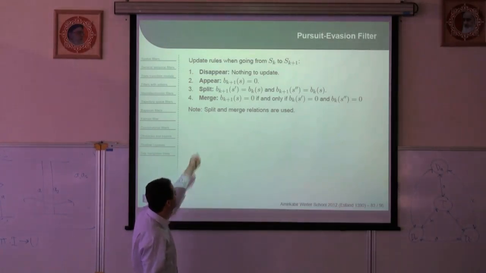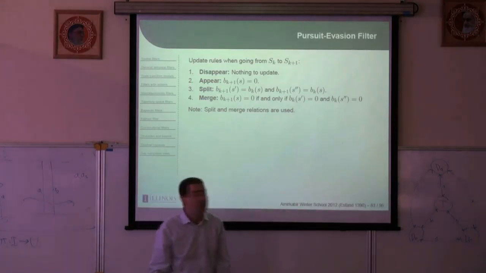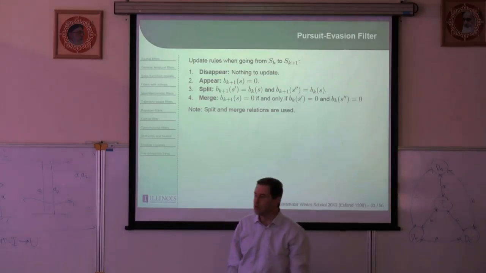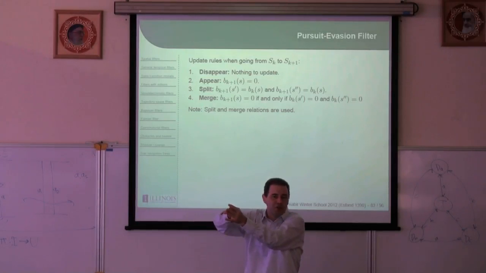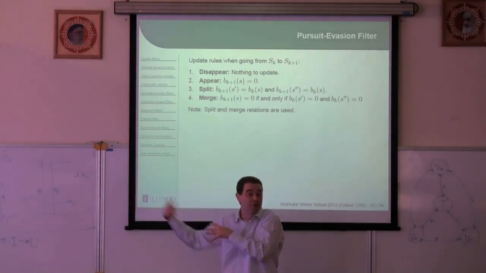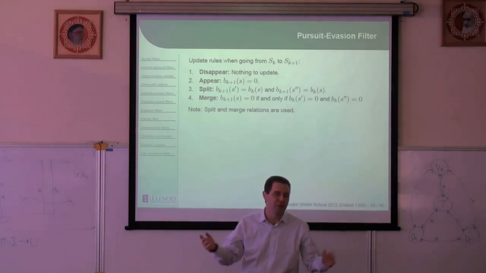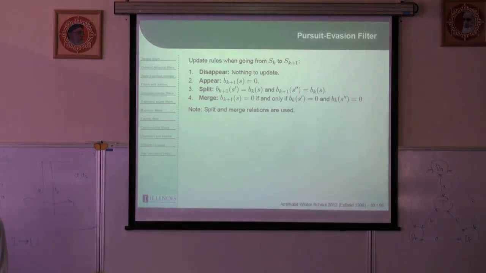Merge. Merge is the interesting case. The only way we can get a 0 label on merge is if the 2 pieces that form the merge also have 0 labels. If there was nobody hiding in either one of these areas over here, then when we merge, there's still nobody hiding. But if there might have been somebody hiding in either one of those, then when we merge, we get a 1. So it looks like logical OR, if you want to imagine logic on this, with 1 meaning true and 0 meaning false, and it looks like logical OR, and that's all.